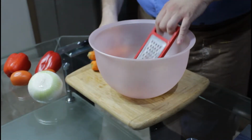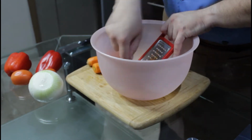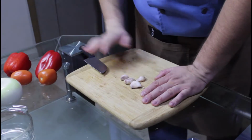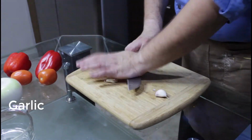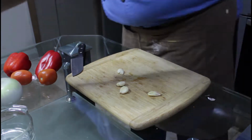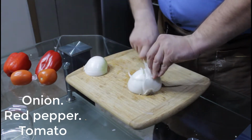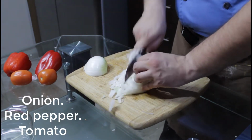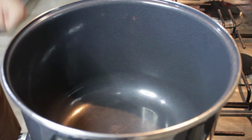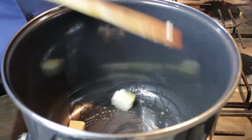Welcome back. Right now we're gonna shred some of our beautiful carrots, so we're just gonna finely shred this. We're gonna mince our garlic. Okay, so time to make the sauce. We're gonna start with some butter, okay? We have to be very careful to not get our butter burnt.